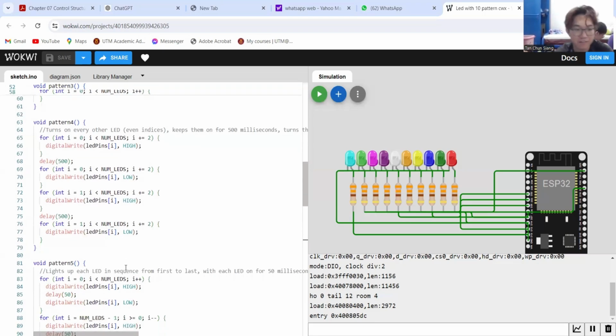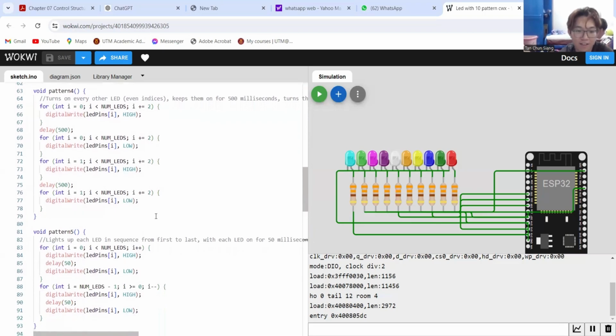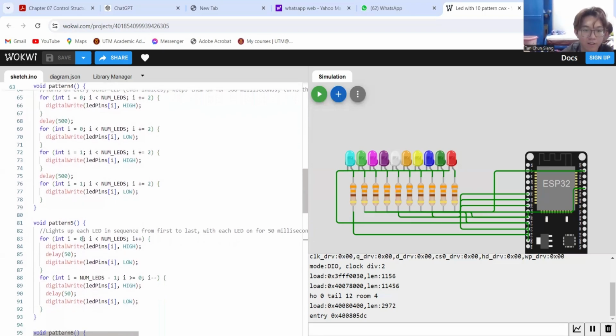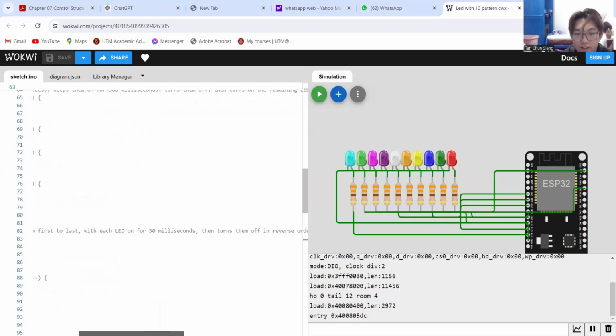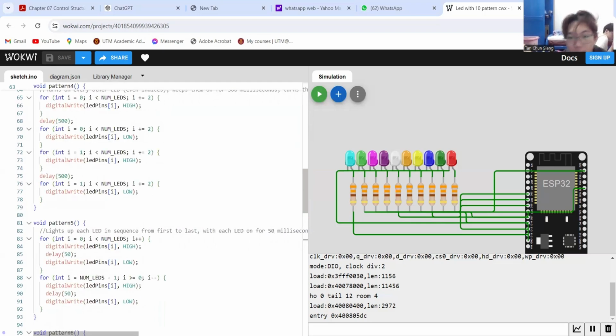For pattern 5, the LEDs light up from first to last, with each LED on for 50 milliseconds, and then turn off in reverse order.